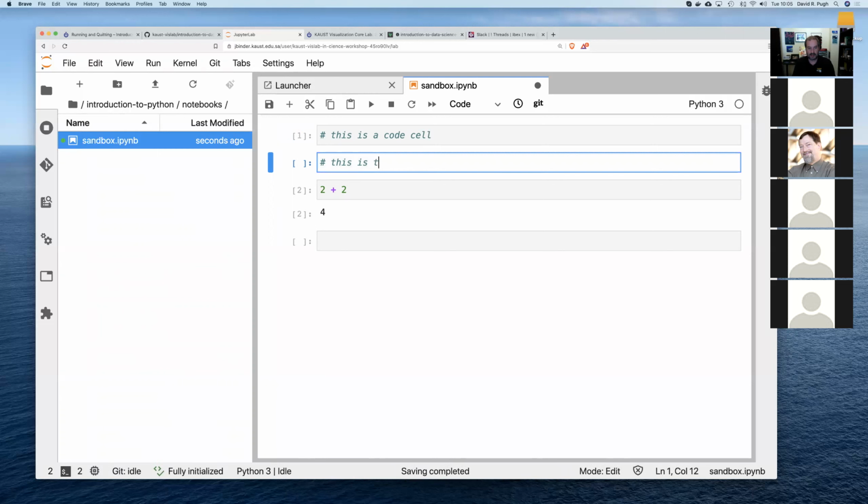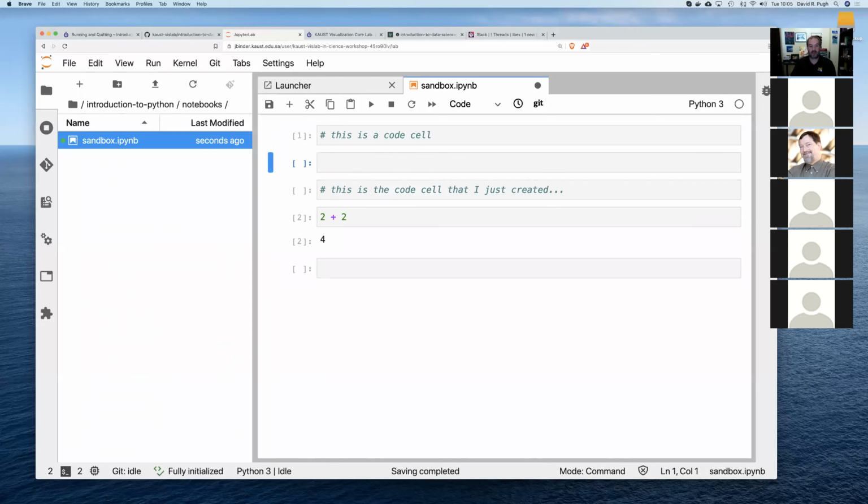So this is the code cell that I just created. And then if I hit escape to go into command mode, there's another keyboard shortcut, A, which will create a cell above the cell that you're currently located at. So this was the cell I created above the previous cell I created.